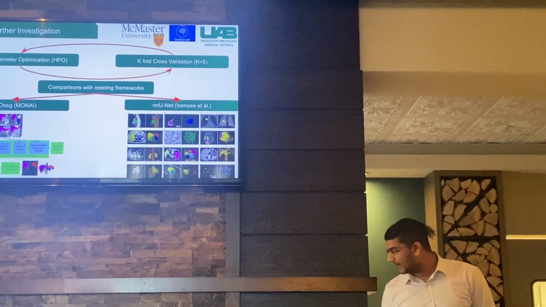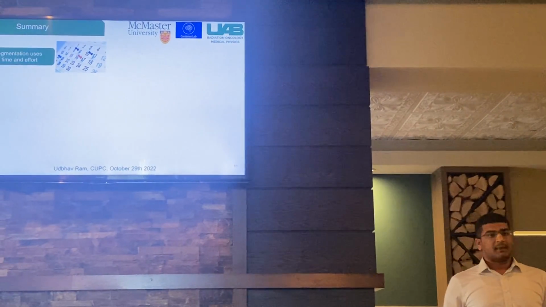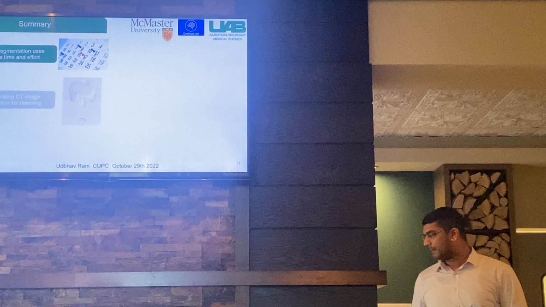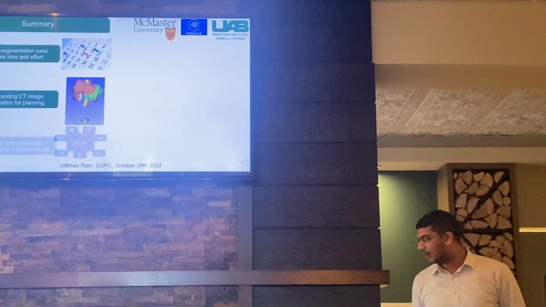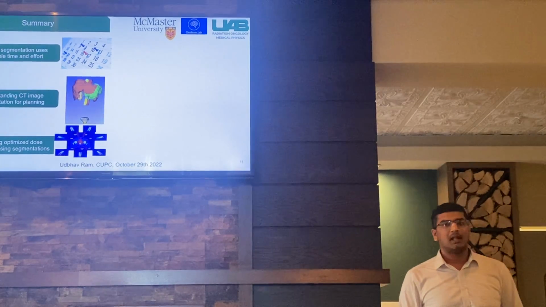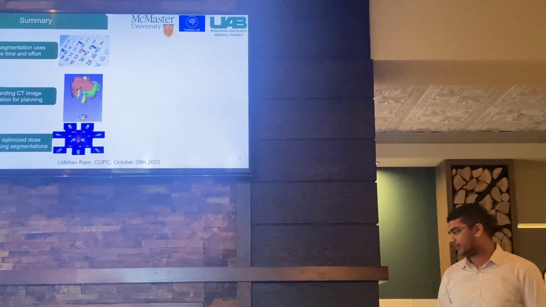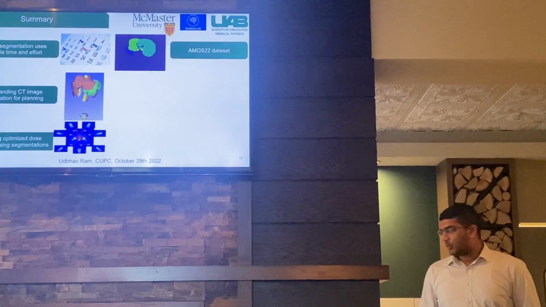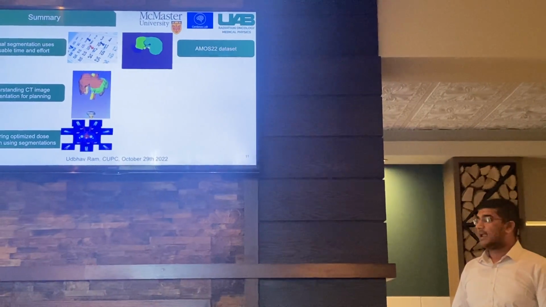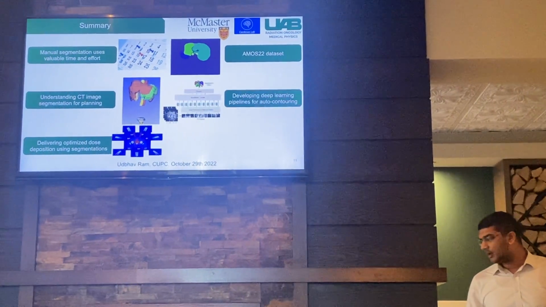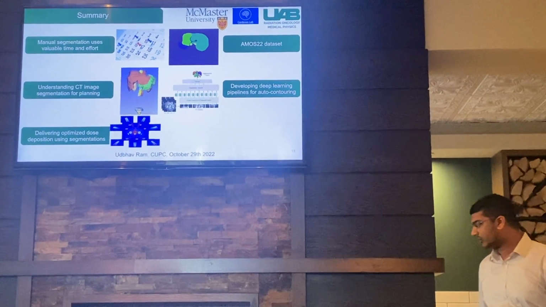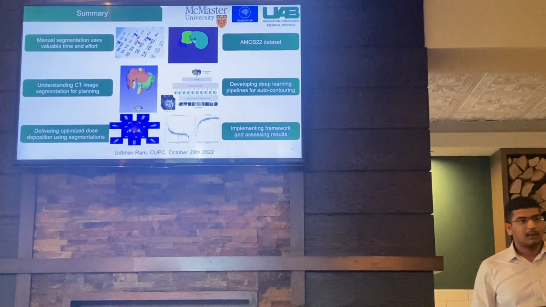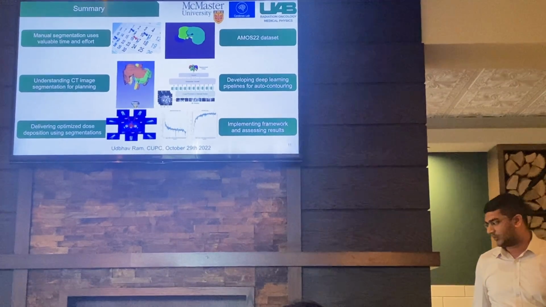By benchmarking our results against theirs, we'll be able to understand exactly where we fit in the larger picture. In summary, we know that manual segmentation takes a lot of time and effort. We understand that CT images are crucial in planning. We understand that these segmentations help us to deliver optimized dose depositions. And in order to achieve these results, we've used the AMOS22 dataset. We've developed deep learning pipelines to leverage this dataset for auto-contouring purposes. And we've implemented this framework successfully, and we're currently assessing results.